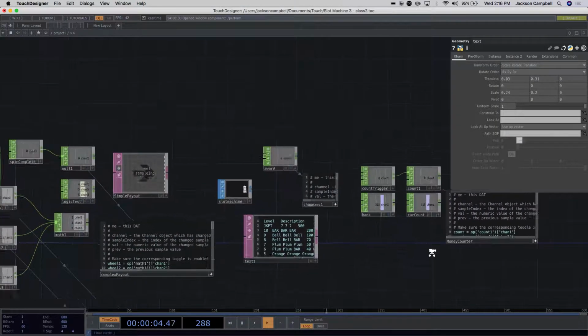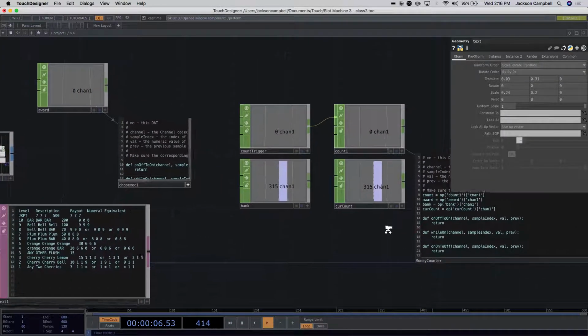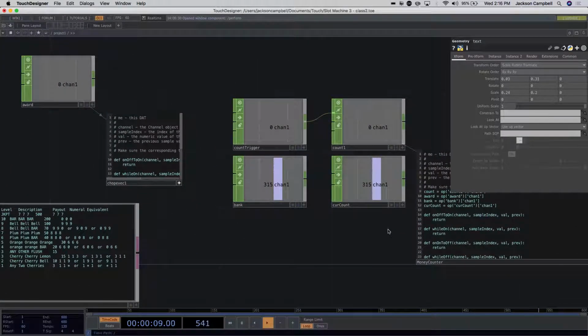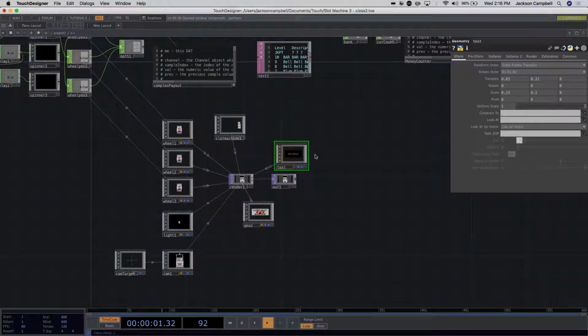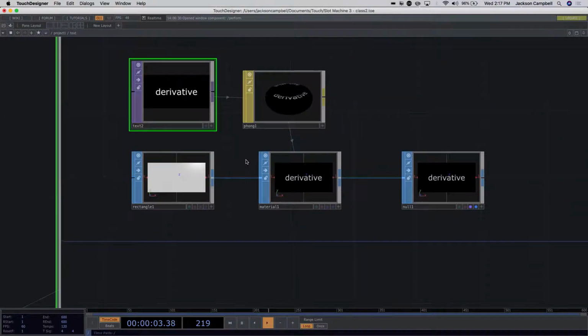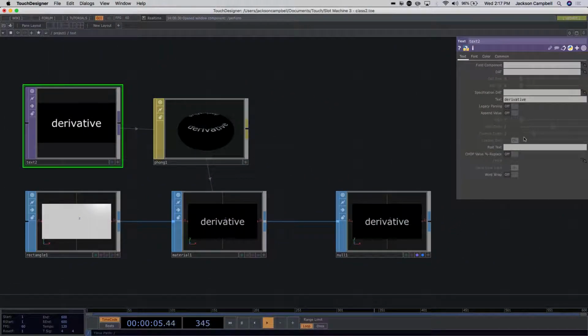I'm going to give myself another award. I'm at 315. When that goes to award of 15 here, boom. Yeah, let's just try referencing cur count instead of the complex code that I have in my notes. I think that'll work fine. All right, so here on text 2, we're going to reference, instead of derivative, we're going to reference cur count. So I hit the plus to expose the variables.